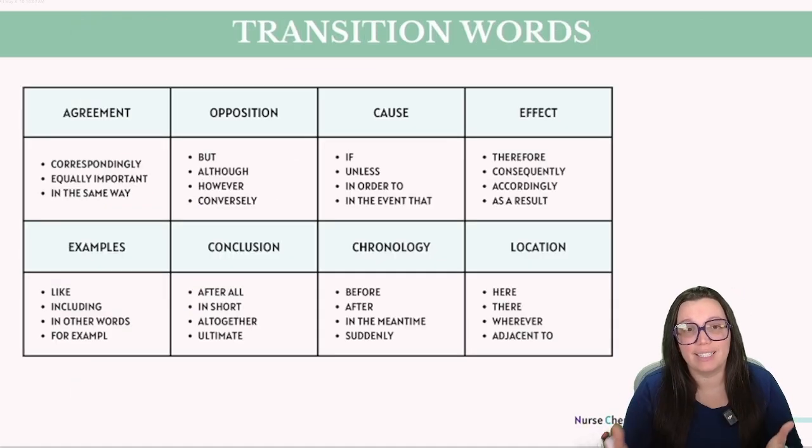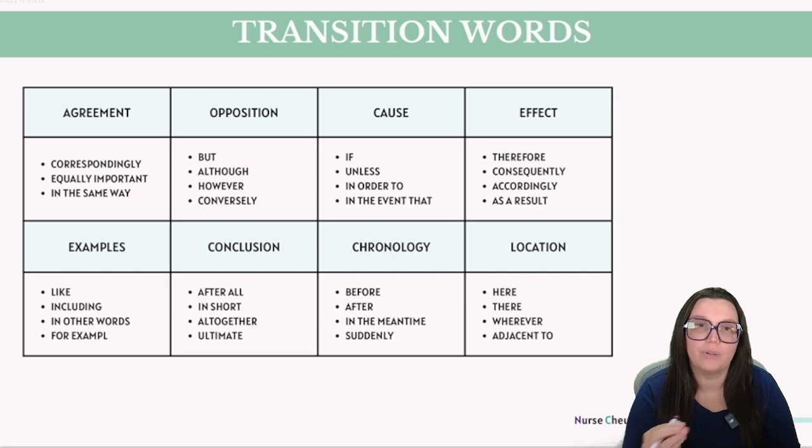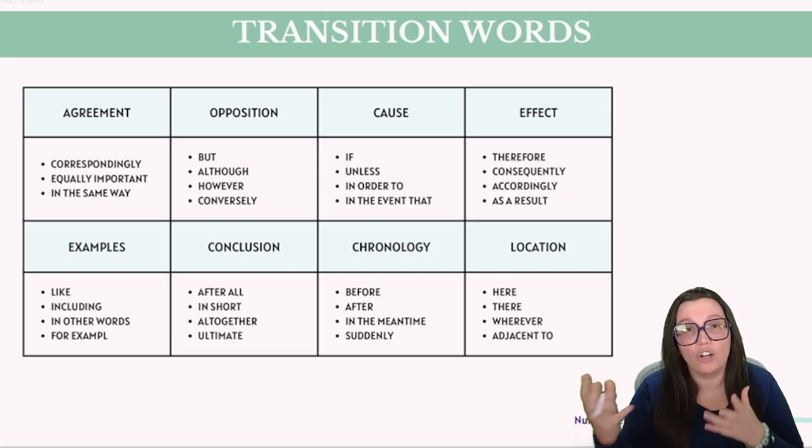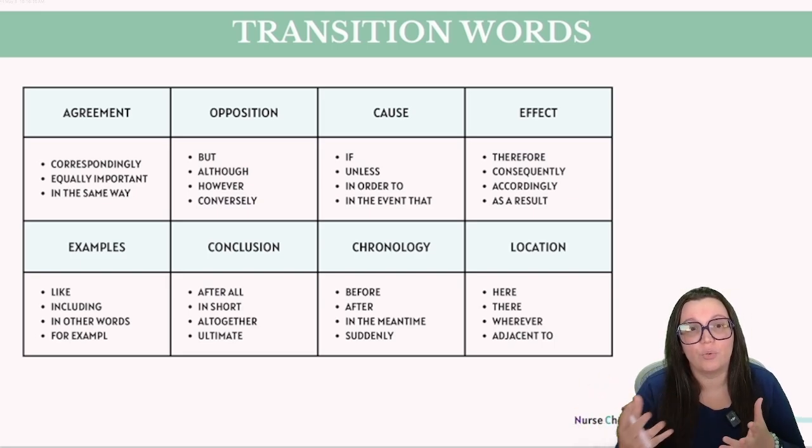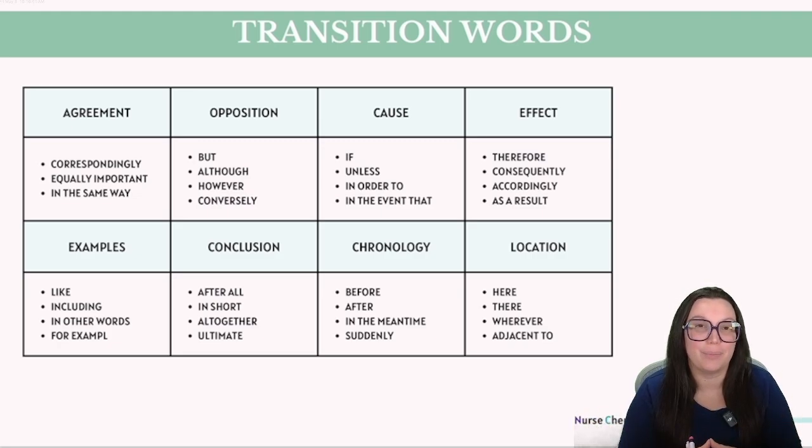We talked extensively about transition words throughout reading and English. Understanding how transition words are used on the ATI TEAS is going to be very important when you're taking your test. So what are transitions? Transitions are words, phrases, or sentences that link one idea to another, facilitating a smooth flow between thoughts and reducing readers' confusion. Without clear transitions, writing can appear disjointed and fail to convey the connections between sentences and paragraphs.